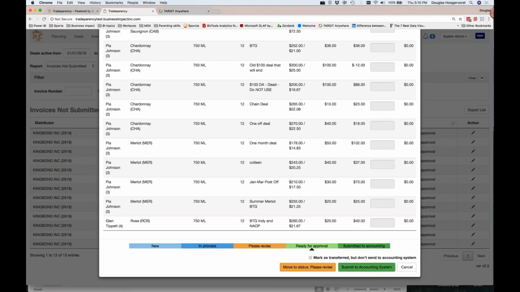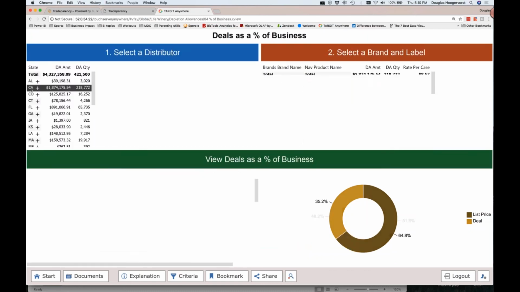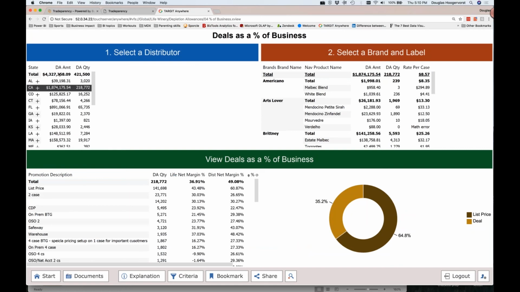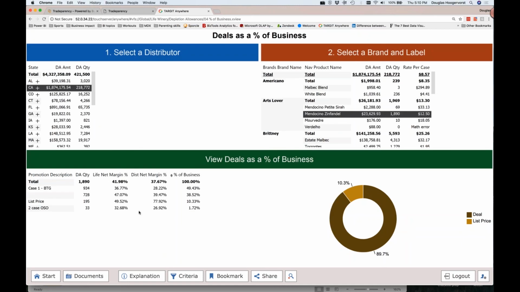One of the key things in Tradeparency, or in any kind of pricing, is that you're trying to figure out how much was going to be done on each particular deal level. So if I were to take California here, and I'm actually looking at the number of how much was spent on DAs and the quantity of DAs in a given time period, I can now go down to a brand or a brand varietal level. I might pick Zinfandel here, and I can see that by the glass is 49% of my business.